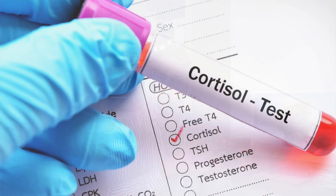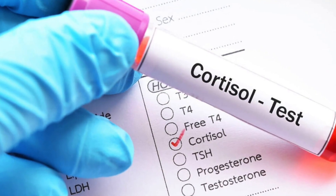Both scenarios are going to spell trouble for your thyroid and losing belly fat. So how do you know if your cortisol levels are balanced or if they're low? You need to be tested — your cortisol levels and your DHEA levels need to be tested. This can typically be done through saliva testing or through blood testing.